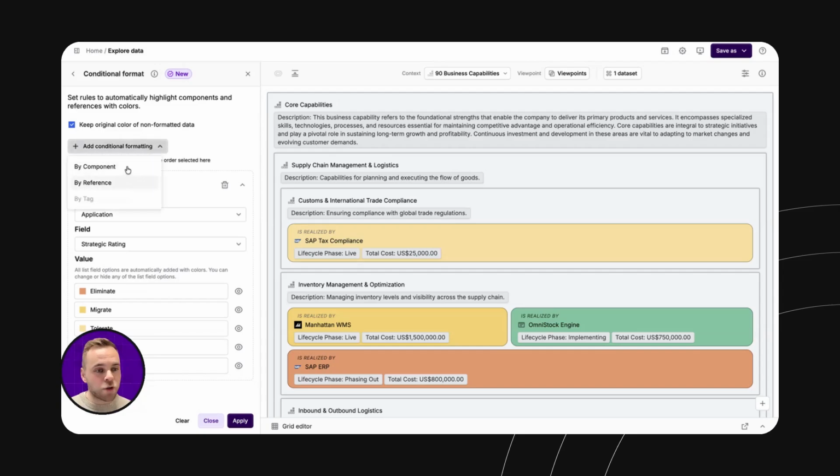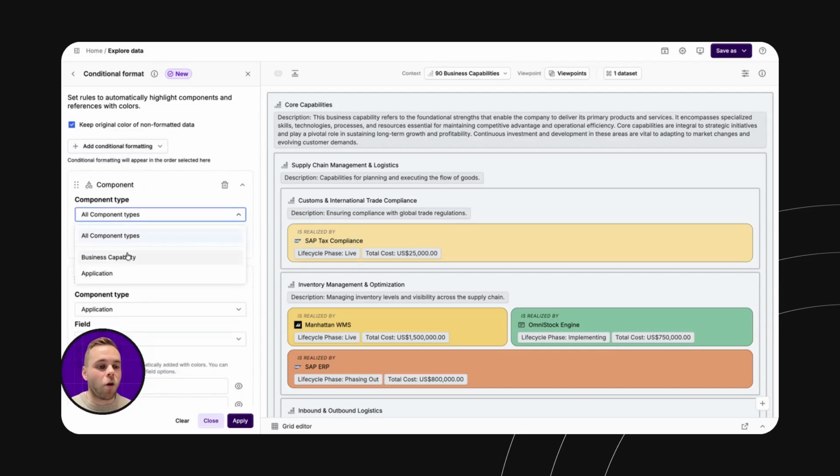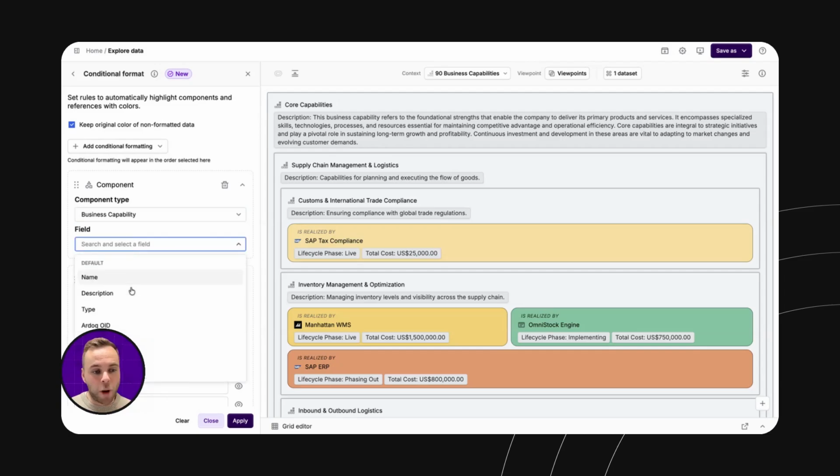I may want to do this on the component level of the capability. So again, out of the box, we may want to have a look at the maturity, and I have a sliding scale of pictures. Or I might have an area of actually, I want to do something based on the application count. And I don't necessarily have a prescribed template, but what I can do is customize this based on what the information I'm looking for.